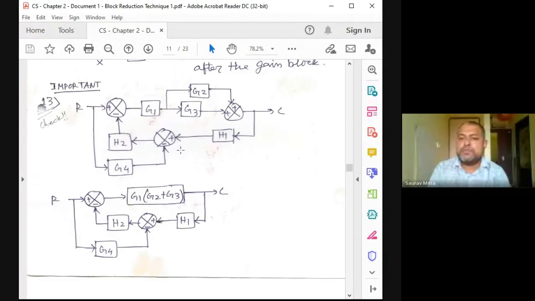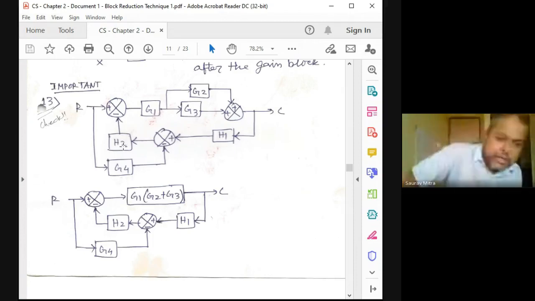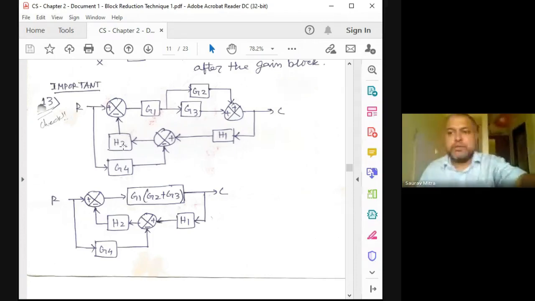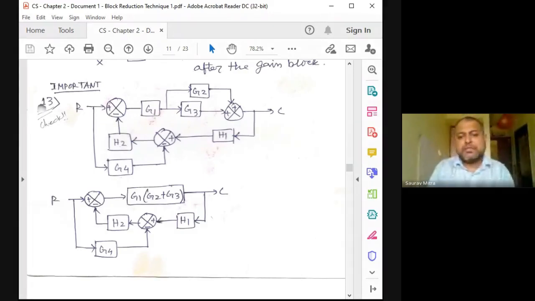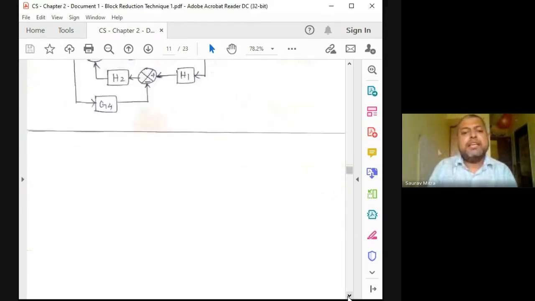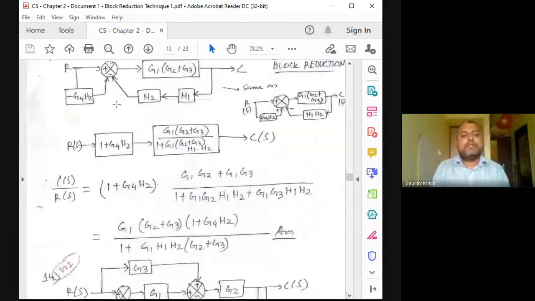So we have clubbed these two, we have superimposed this feedback and forward path, and we are using only one gain block H2 for both the paths. Okay, that is the forward path and feedback path. So that is the significance of this summing point. Otherwise, if you remove the summing point, as we had done, here also it is shown, then it becomes two separate paths and it looks like this. So this path is also having H2, this path is also having H2.